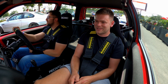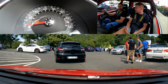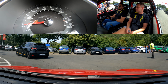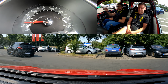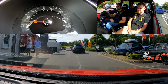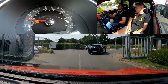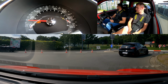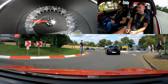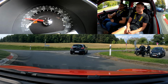It's really weird to be a passenger in your own car. Really weird. The brakes feel so sharp as a passenger. I didn't use them fully. I did it obviously through Schwedenkreuz, and then I felt the back end already lifting. I'm not going to go too crazy on it because you can obviously use it to your advantage, but this is not the place to do it. Not the time to experiment, especially with other people's cars. But you drove that very well because you don't know the car.